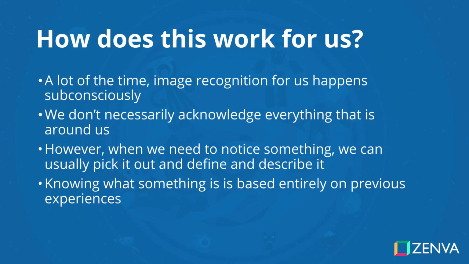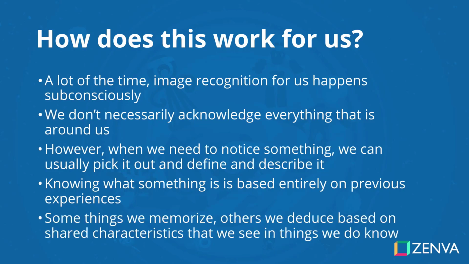Even if we haven't seen that exact version of it, we kind of know what it is because we've seen something similar before. Now, sometimes this is done through pure memorization. Maybe we look at a specific object or a specific image over and over again, and we know to associate that with an answer. This is just kind of rote memorization. However, the more powerful ability is being able to deduce what an item is based on some similar characteristics when we've never seen that item before.